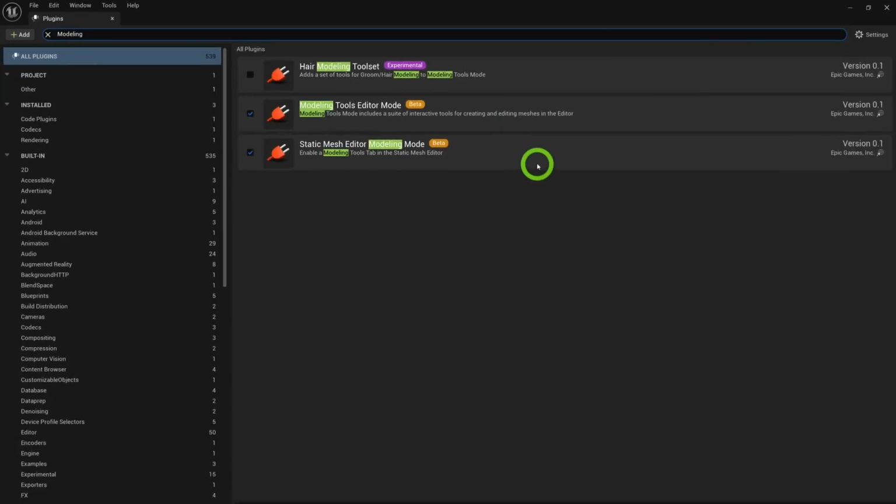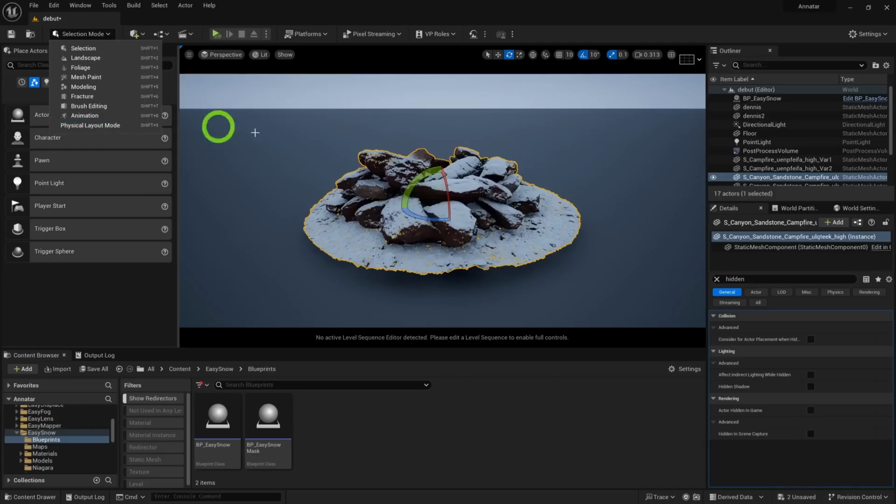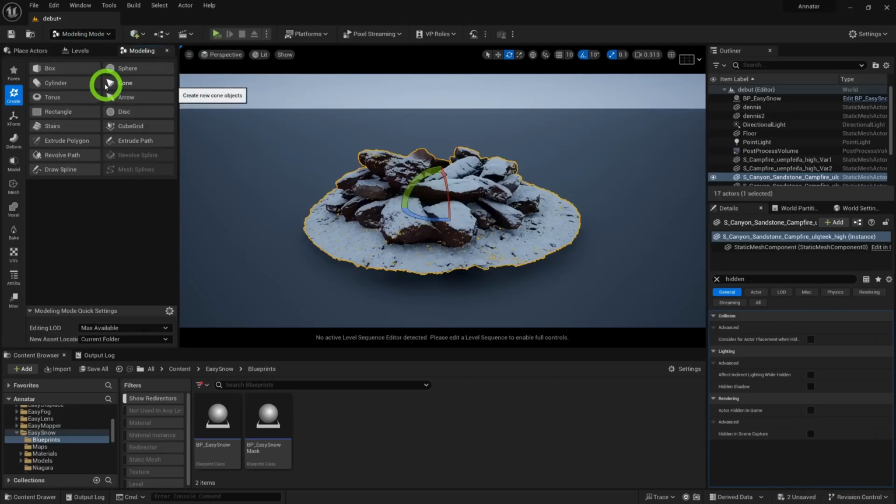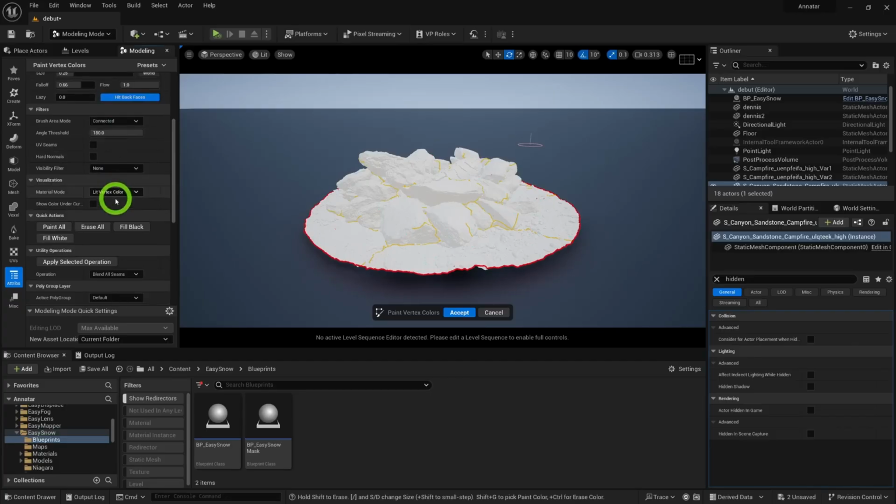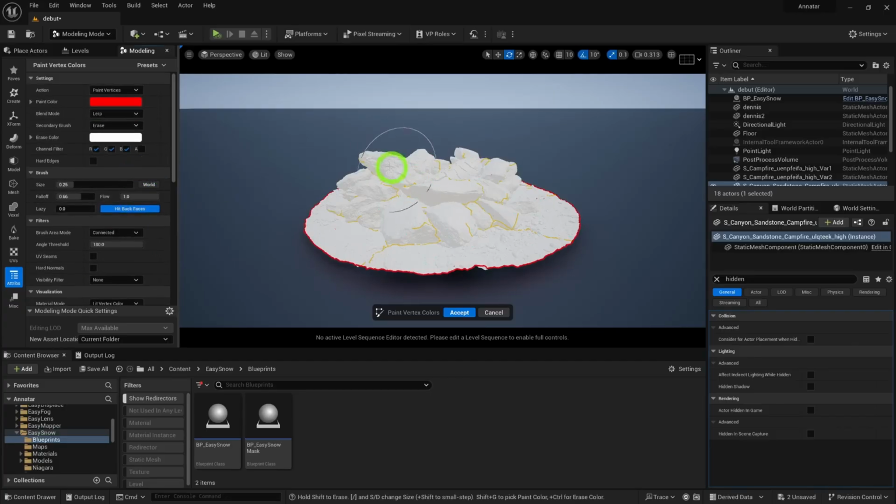Once you restart Unreal, select the object you want to vertex paint on. Then you can navigate to the Modeling Tools tab by going right up here. Then go to the Attributes tab and select Paint Vertex Colors. This can be a little bit heavy sometimes depending on how dense in vertices your mesh is. By default, unless otherwise specified on import, all meshes usually have all vertex colors set to white across all channels, which is fine.